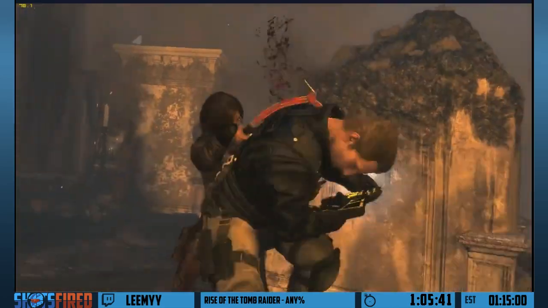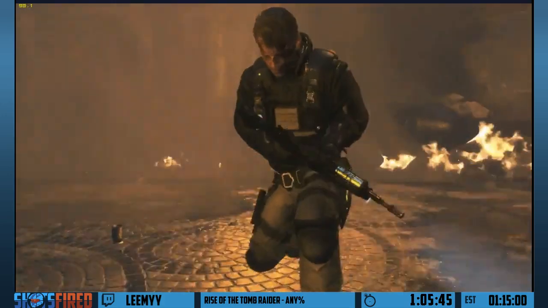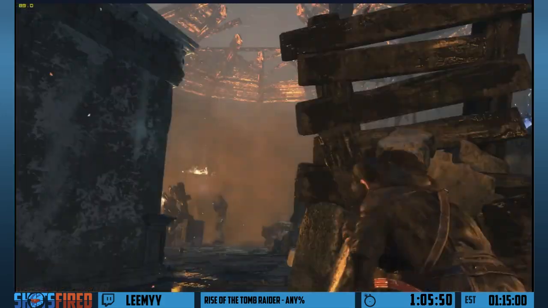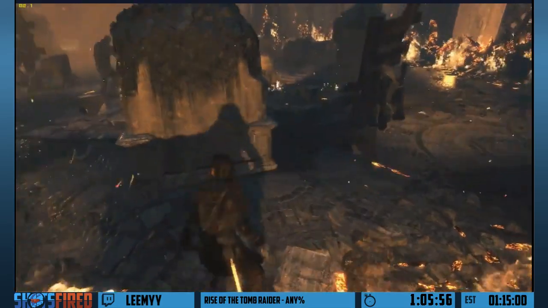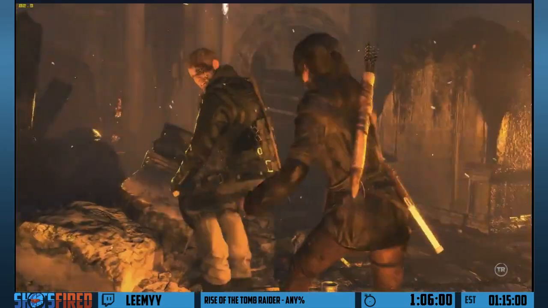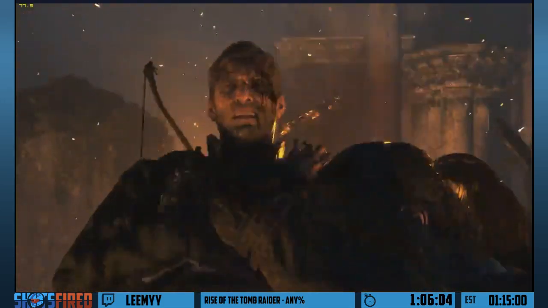If you do it right, he'll just turn around like that. And now I'll have to juke him again. This second one is kind of iffy. So what I have to do is pick up this can and throw it behind him. And if I do it right, he'll turn around like this, because obviously that's where Lara is, where that can just landed. And then you can just kill him.